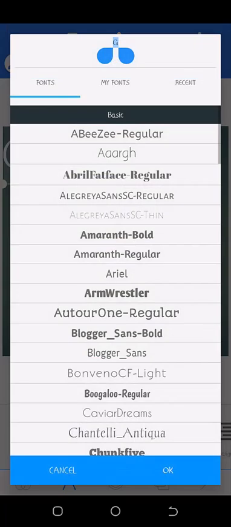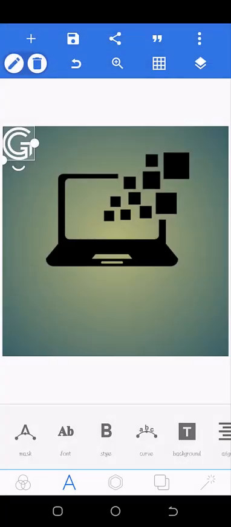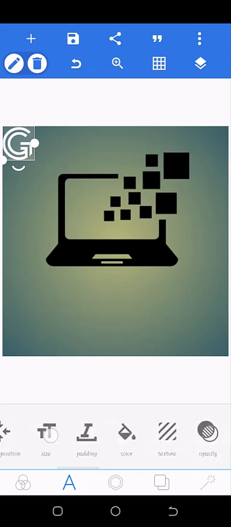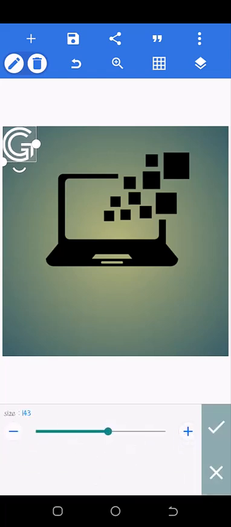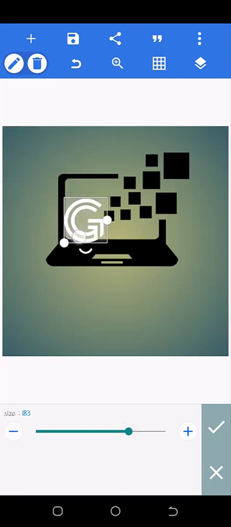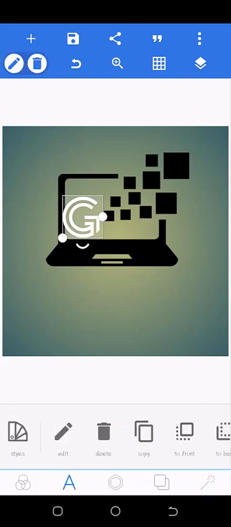Okay, fonts. Let's make use of this. Just increase the size. Okay, let me reduce the size a little bit.